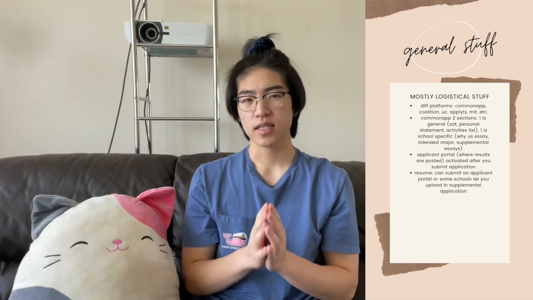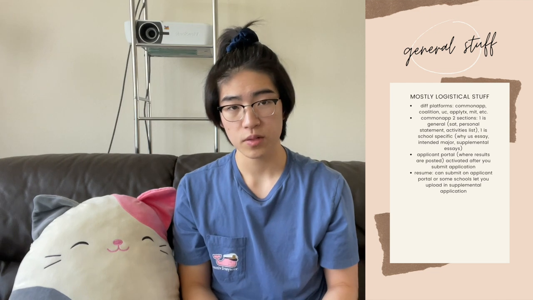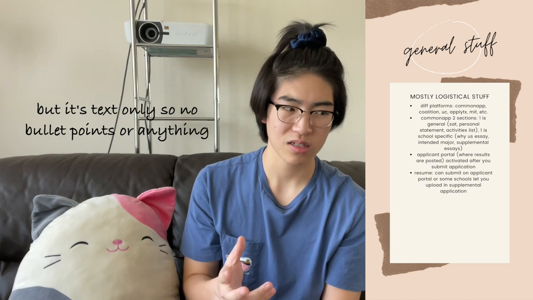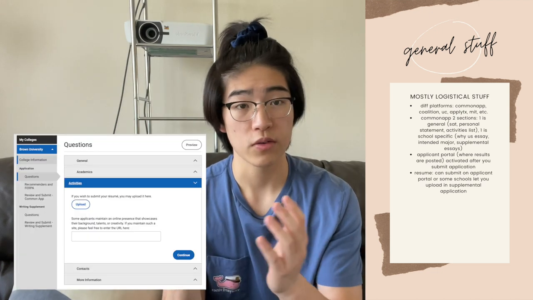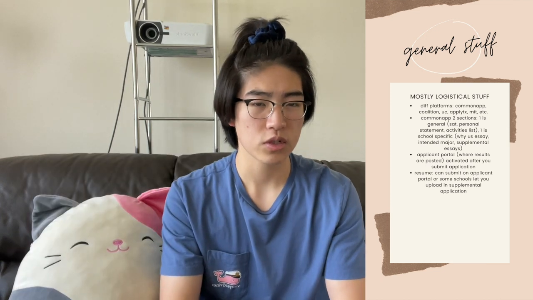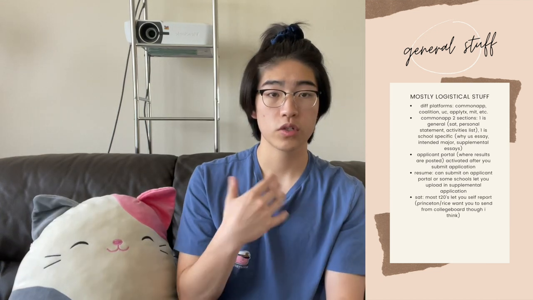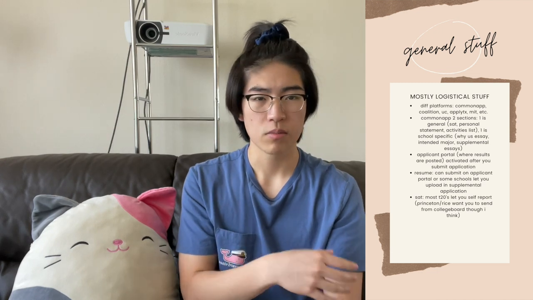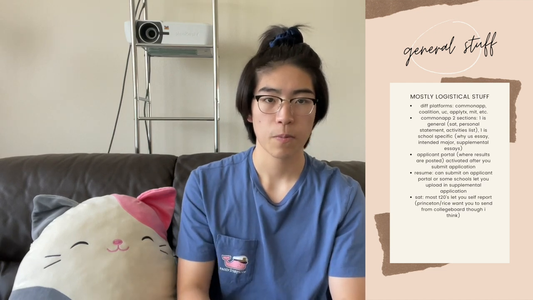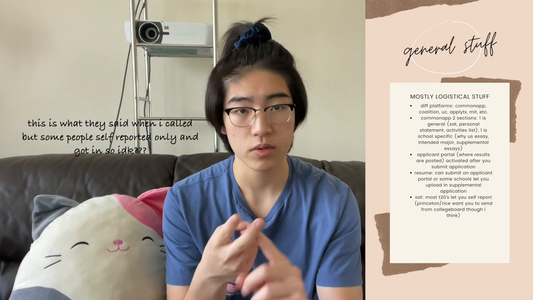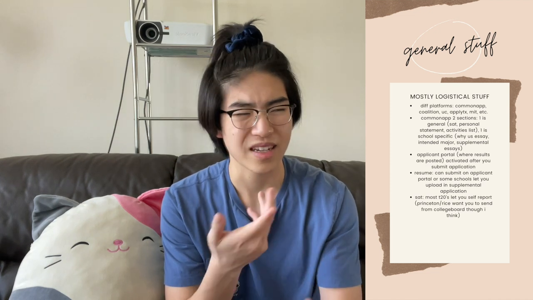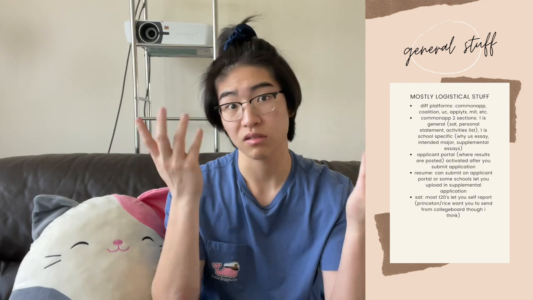Now onto resumes. There's not a designated section on the Common App itself to put a resume. I know some people submit it in the Additional Information section, but the format's kind of jank, so I didn't do that. Some schools like Brown and Vanderbilt let you upload a resume in their Supplemental Application. But for most schools, you're going to be submitting it on the application portal. If you choose to submit standardized testing, most of the top 20 private colleges let you self-report and you don't have to send it from College Board. The only two exceptions I know are Rice and Princeton.